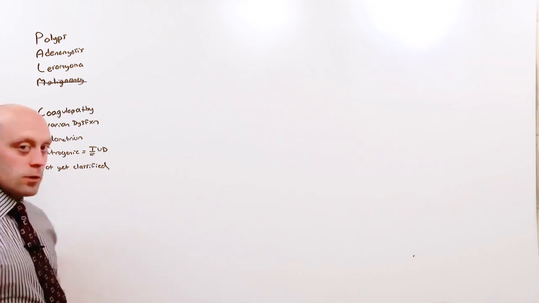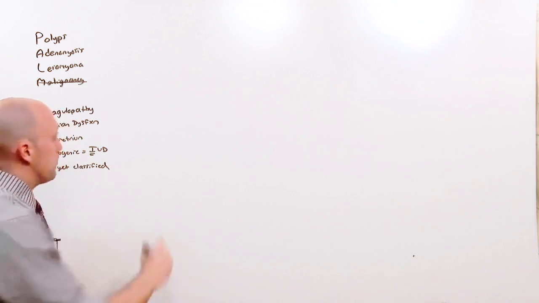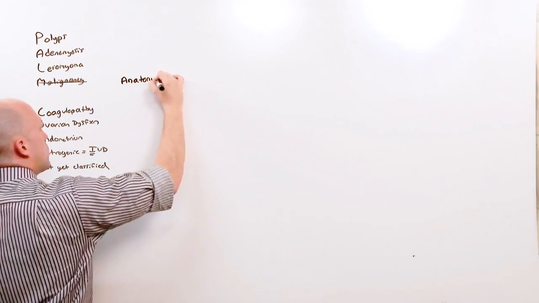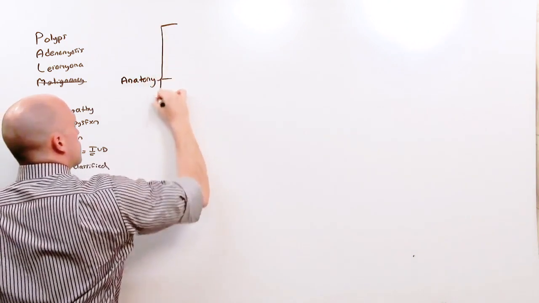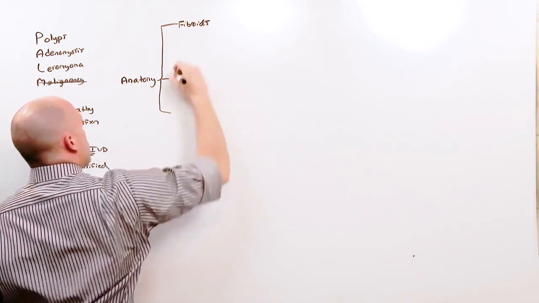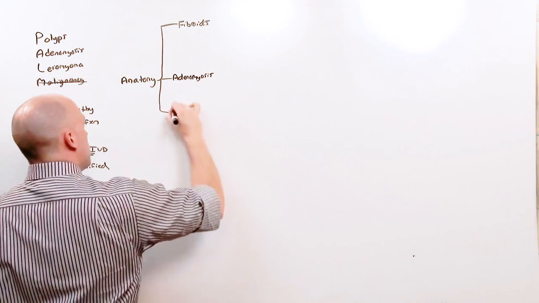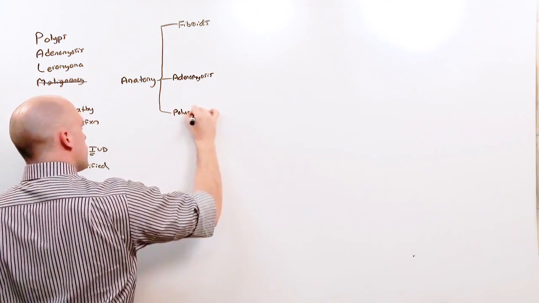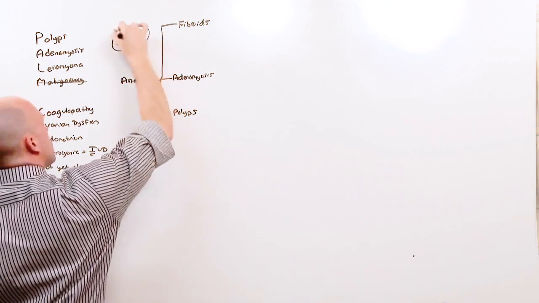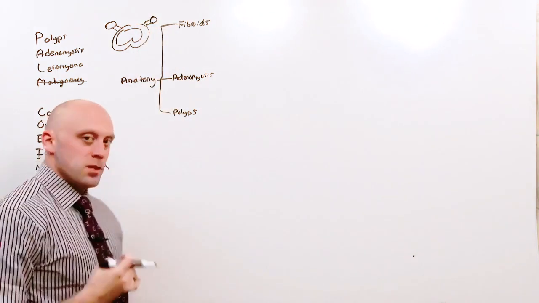So we are going to talk first about anatomy, the structural diseases, but we're going to leave out malignancy. So when you're considering anatomic causes, there's three things you really want to give a lot of thought to. That is fibroids, adenomyosis, and polyps. This is a normal-looking uterus, fallopian tube, and the ovaries.